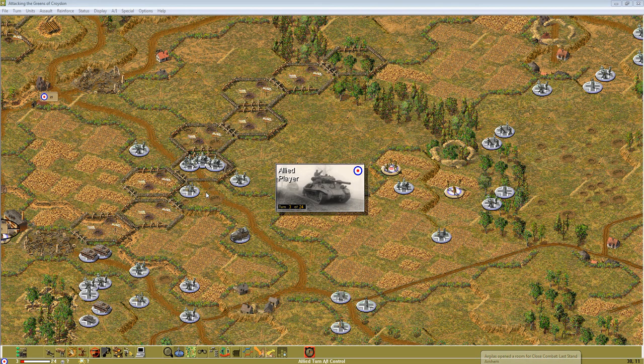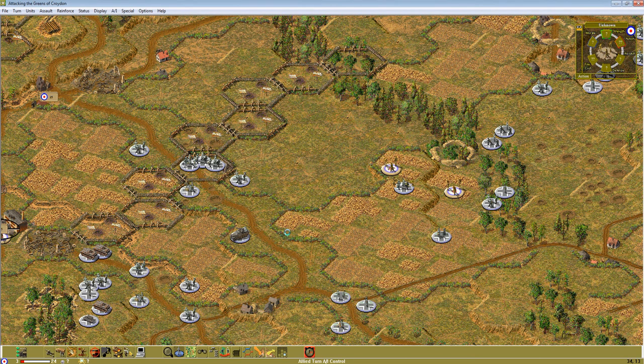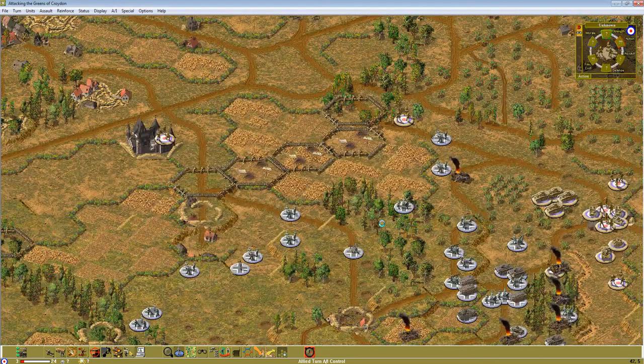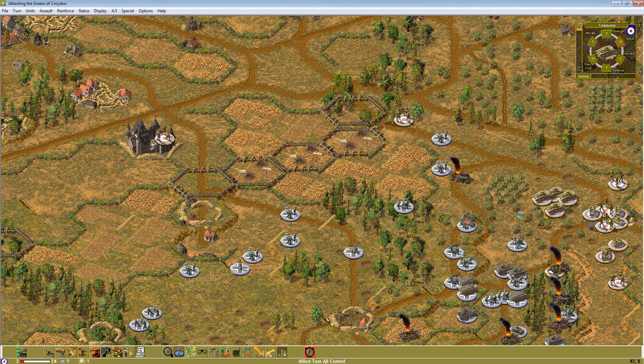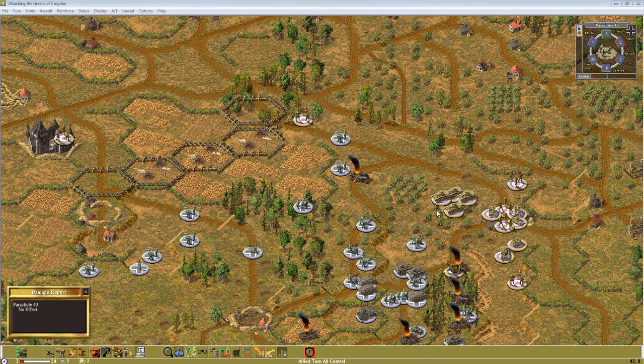Did you see that? 3 shell hits on 2 units of my own. No damage, and the engineer actually retreated to the point where I wanted him to go. No damage from the engineers. No damage from the rifle platoon. Very nice. Good. Okay, now the tanks. British armor. Good, good, good. Let's try and shoot those soft targets.